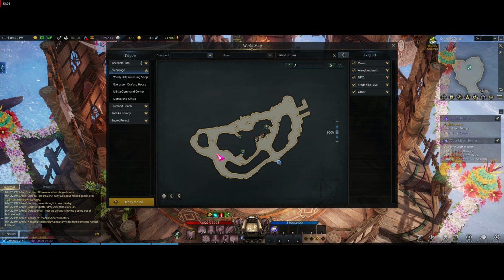So come on there, Island of Time, kill that boss. Remember to go fishing for the jars, just to make him spawn. And then let's move on to the next quest.